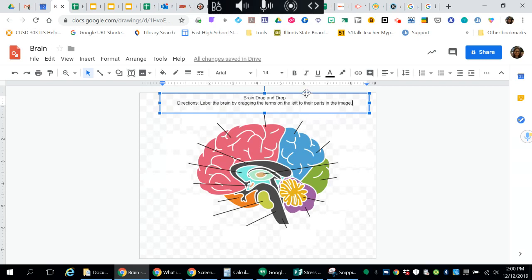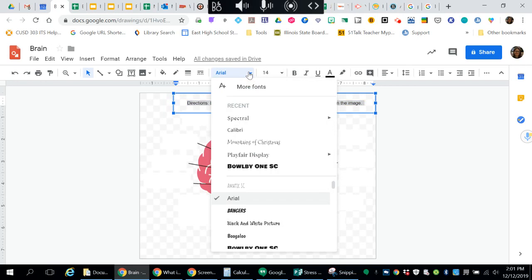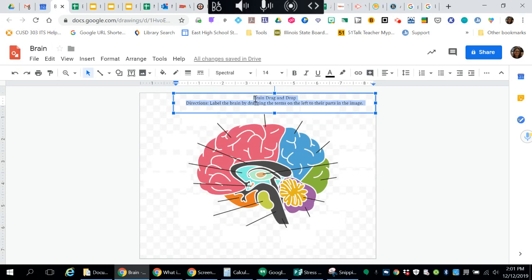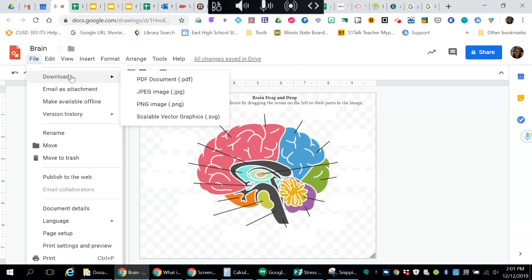Okay, I'm going to slide this over just a little bit because I know that I've got my labels over here. And then maybe I'll make more of an exciting font here. Right, so if you choose to put the directions, you can put it right into the background as well.